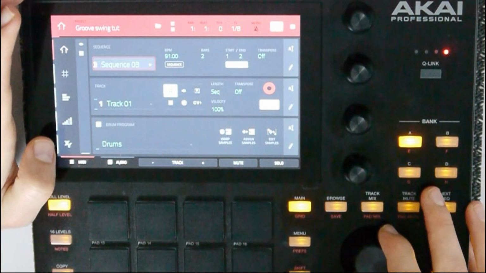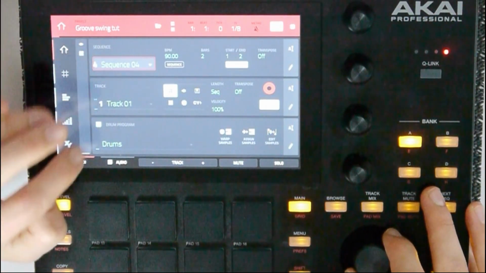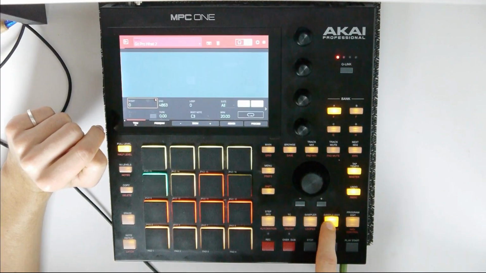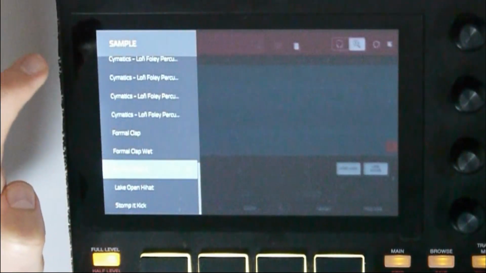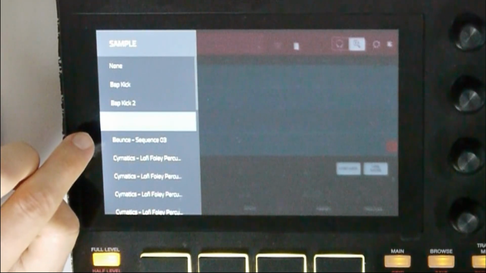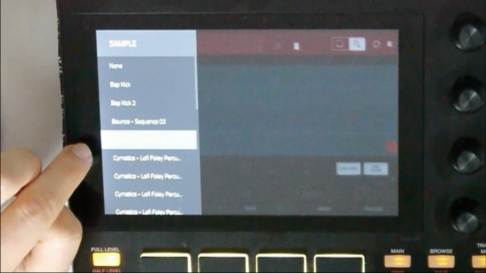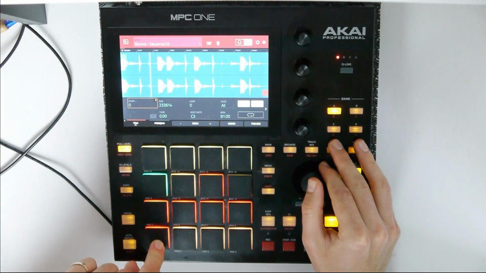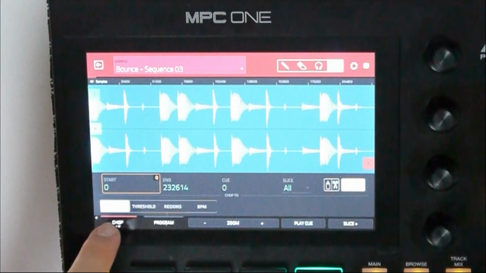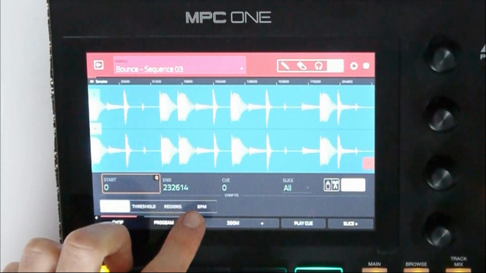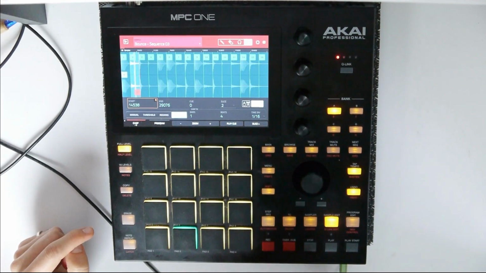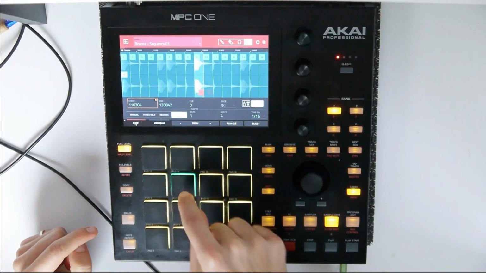So now let's make a new sequence, and now let's go to sample edit. Let's find that sample, bounce sequence 3. So here it is. Now let's chop this one up by using the BPM. So we chopped it up.